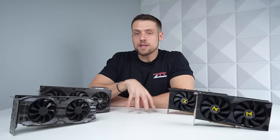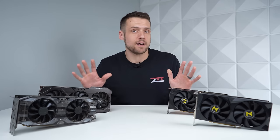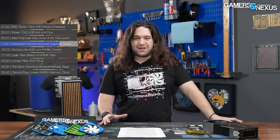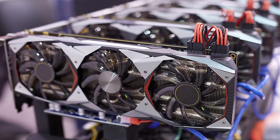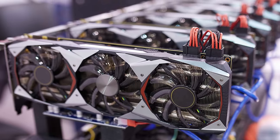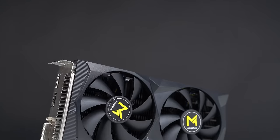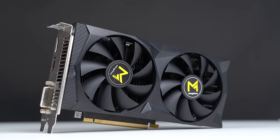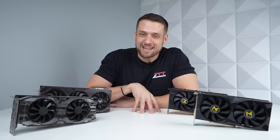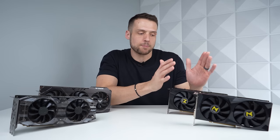I really appreciate how Gamers Nexus also included the e-waste argument, because I think that's a pretty solid take. It's awesome to get reuse out of something that is otherwise just e-waste — what's not cool is lying about it. It's actually great that a company isn't letting old GPU dies go to waste or a landfill, and that they're repurposing them into a viable product to resell back on the market. The fact that these companies aren't disclosing that information could be an issue, but again, we're not 100% certain on this brand specifically.